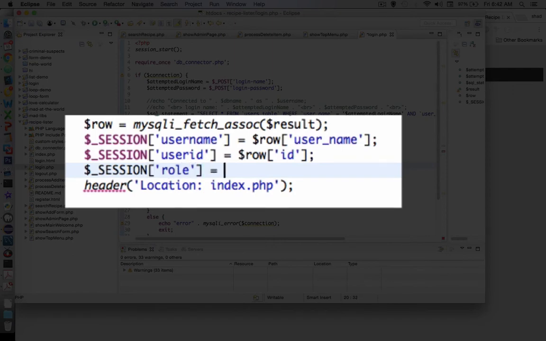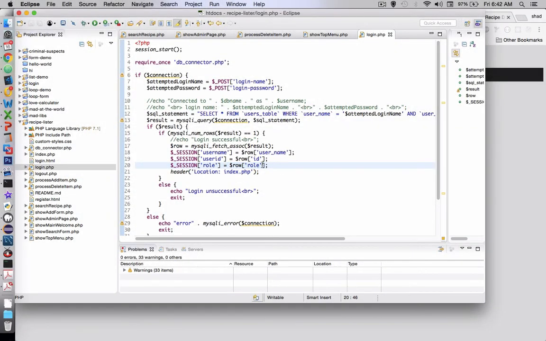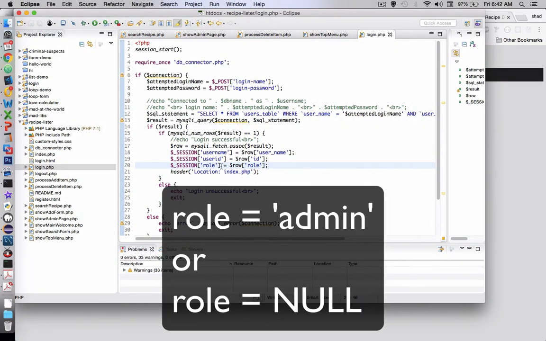And we're going to get that value from our database. And so we can pull out the row, and the column name is role. And so that will set the session for role. Now, if you are not an admin, this will just be a null value. There's nothing in the database. However, if it is an admin, then we can do something with our menu.